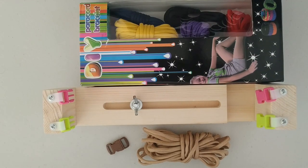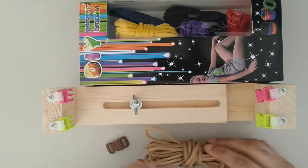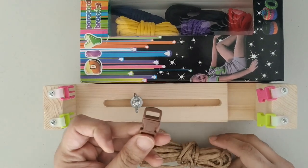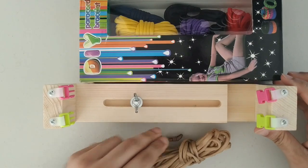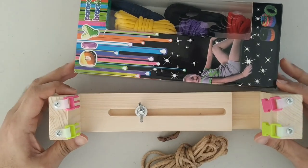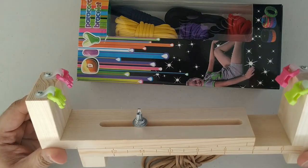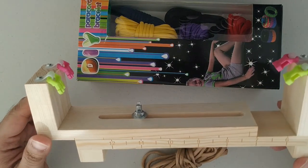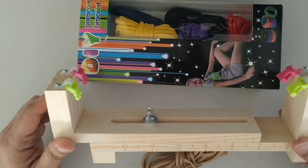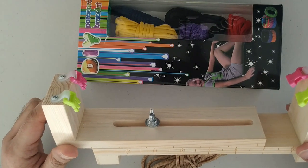Now for making a parachute cord bracelet, we need a parachute cord, a lock, and if you order it from bbcraft.com, they are giving a tool. It's a really good and easy tool, so you need this tool to make the parachute cord bracelet.